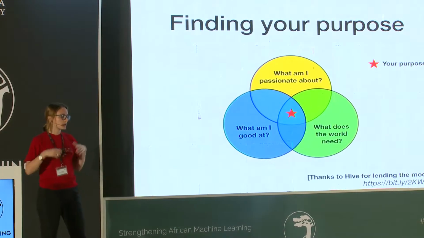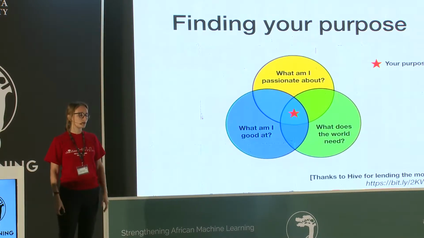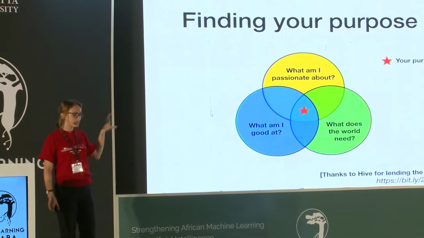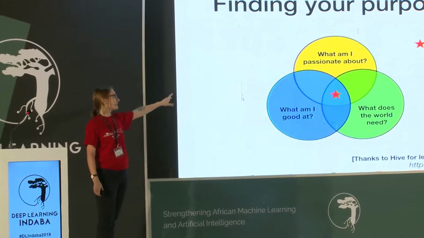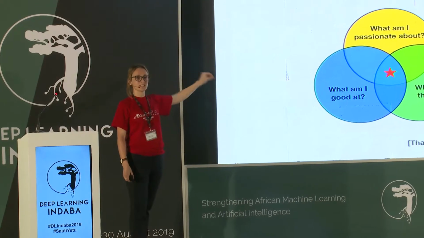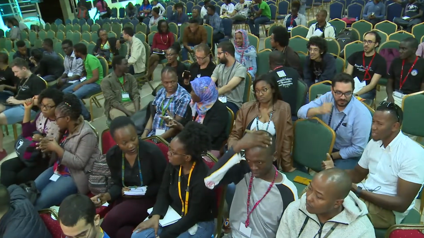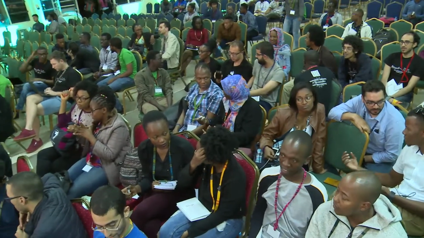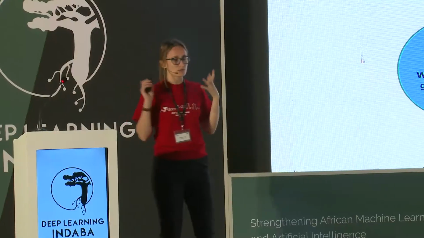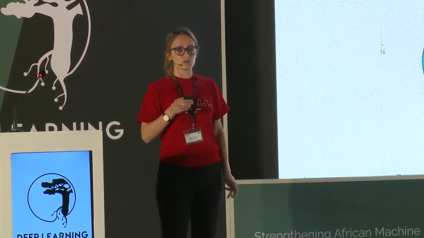It means that we all care about community, we all care about development, we all care about Africa. And so what does the world need? And basically piecing these three things together at that very sweet spot is the purpose, is your purpose. And so we've got a couple of minutes coming up now where I'd like you all to think, discuss in your groups or even just by yourself, what each of these things means to you.